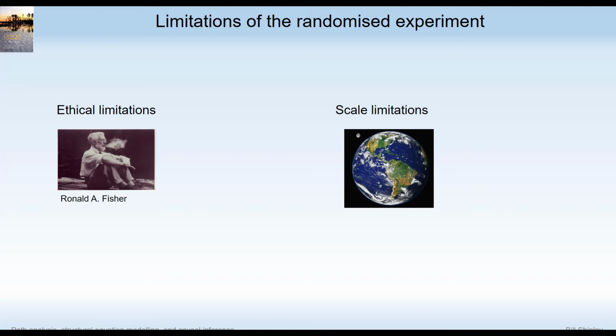And imagine if we wanted to test whether increased carbon dioxide concentrations in the atmosphere are causing increases in global warming. In this case, the experimental unit is the entire Earth, and we only have one Earth, so we couldn't possibly run a randomized experiment like that. So these sorts of scale limitations are really common, and they have really important limitations in terms of making cause and effect conclusions from statistical experiments of the randomized type.